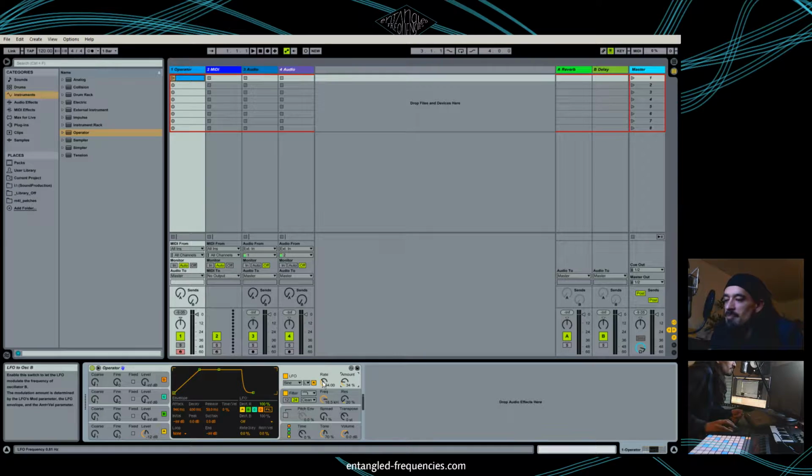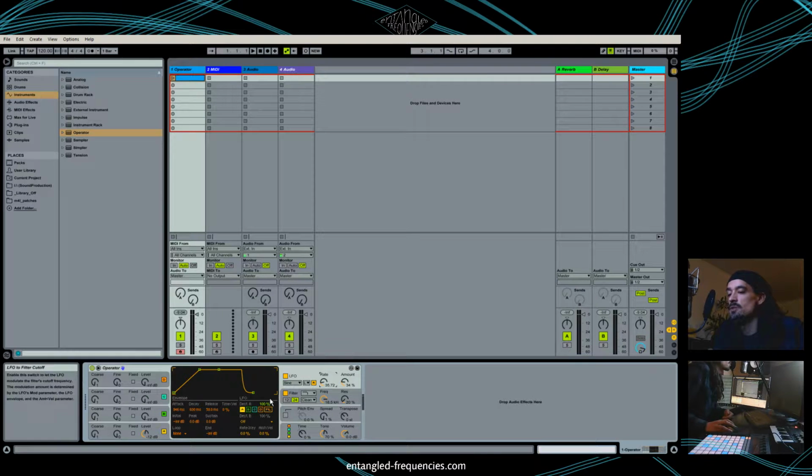Now we have mapped the LFO on the pitch of all our oscillators. Let's just select A and see what happens. So the pitch is going up and down in the form of a sine wave. If we put the rate up, it swings a little faster.